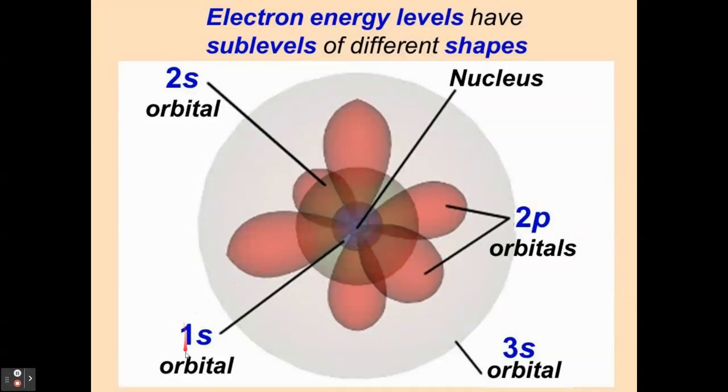So this was our first shell, the S sublevel in the first shell. There's nothing else to add electrons to there, so we go into our second shell, and we start filling in the S sublevel in the second shell, 2s. That's this bigger sphere over here, right here, okay? But once that's full, and we still have electrons to place, now we go into our next sublevel in the second shell, which is the P, 2p. We can place 2 electrons there, 2 electrons here, and then 2 electrons over here.